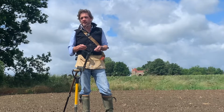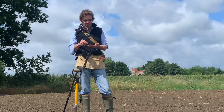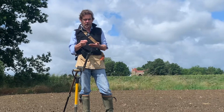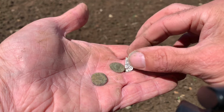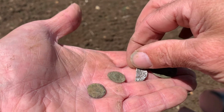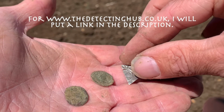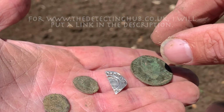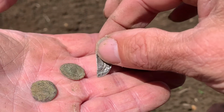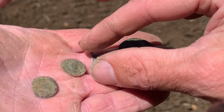There's a lot of signal, but in an hour or so, I found a Georgian second coin, a cut half, a Richard the First, I believe. I put it on the detectinghub.com, information below. They're brilliant at IDing things, especially coins. And someone on there said that's what it was. I mean, there's not enough, quite honestly, for me to go on that.